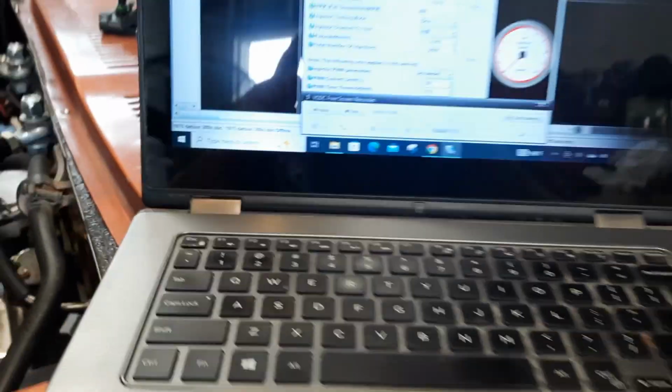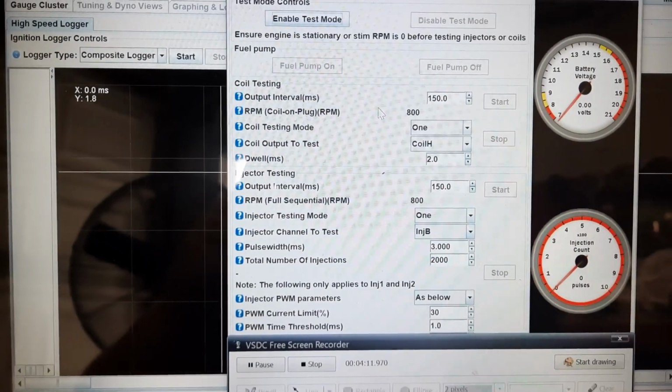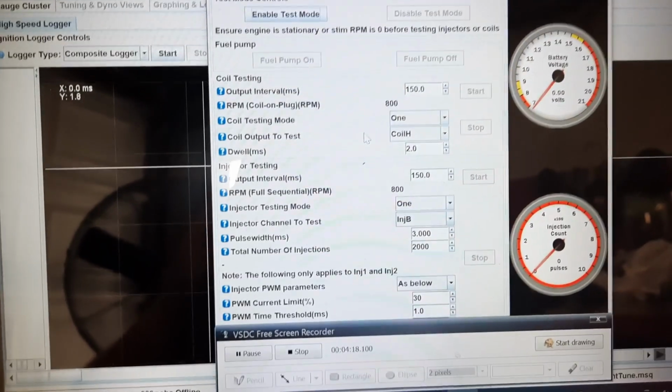And then from there we can go into this deal here, into the coil testing, and individually check each coil based on where they're positioned. As far as I know, if you have anything besides a blue spark, if it may be red, yellow, whatever, then you have a weak spark. But as long as you have blue spark, your stuff should be good. Don't quote me on that. Once again, this is just kind of by what I'm reading.